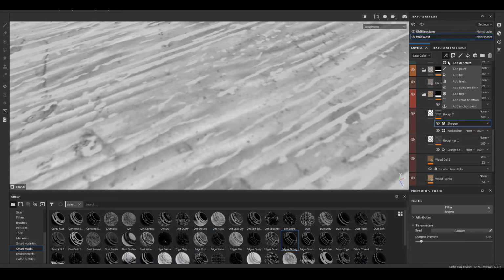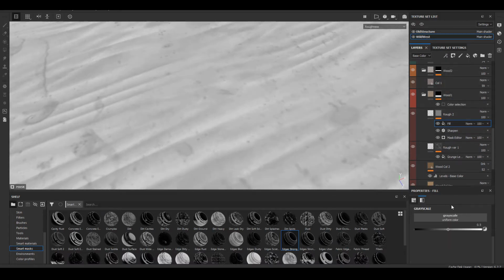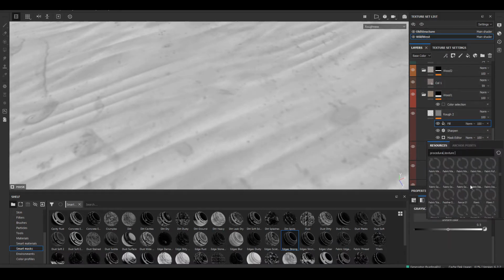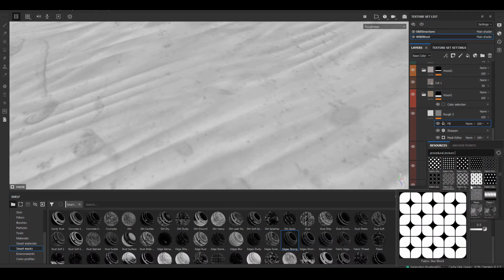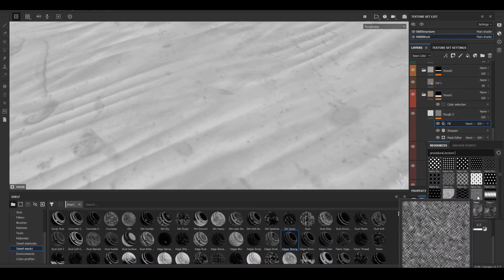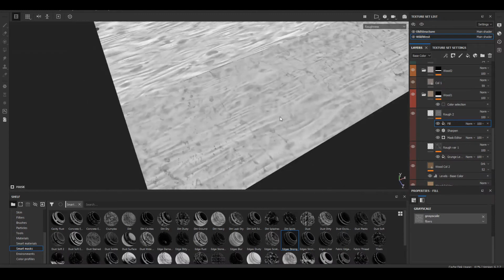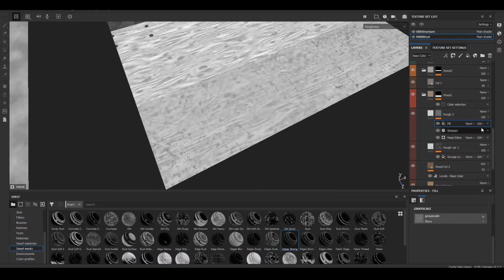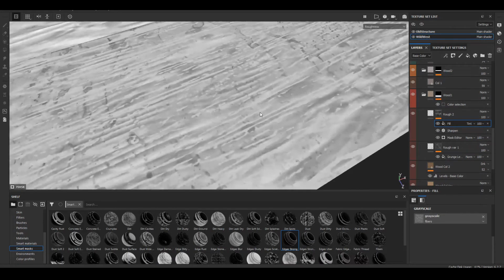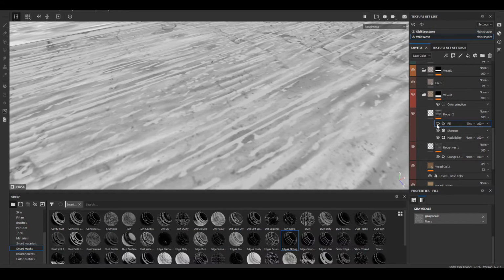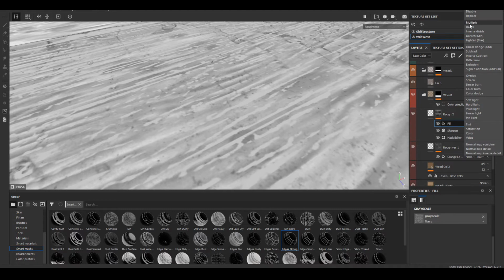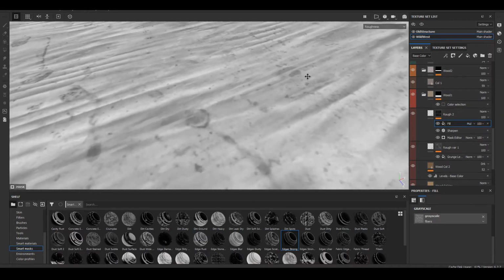And here, let me add a fill layer, and I'm going to create something, for example, like this one, something that goes around it, and this is before and after. Let me, for example, do a multiply.